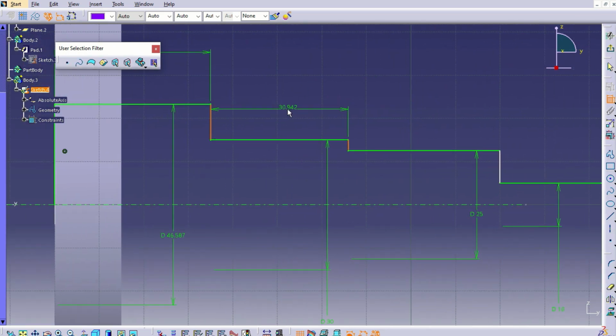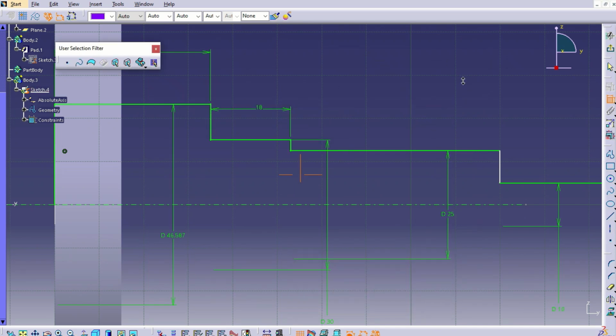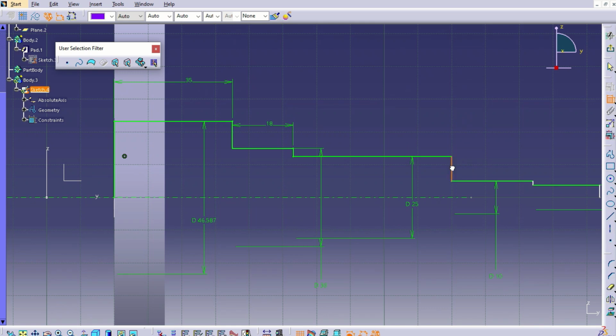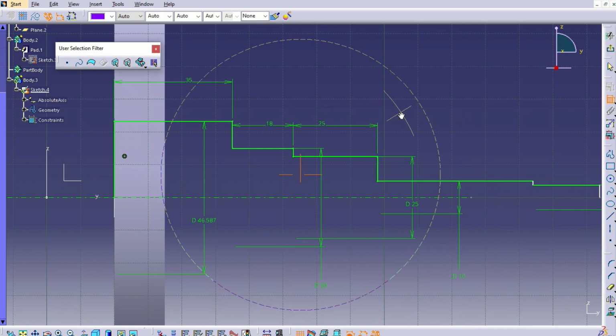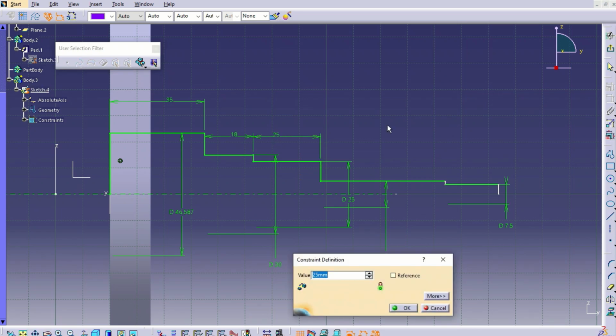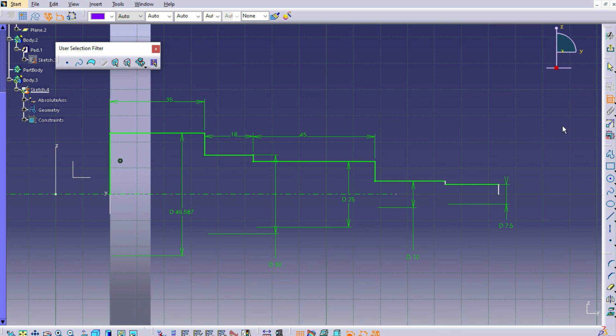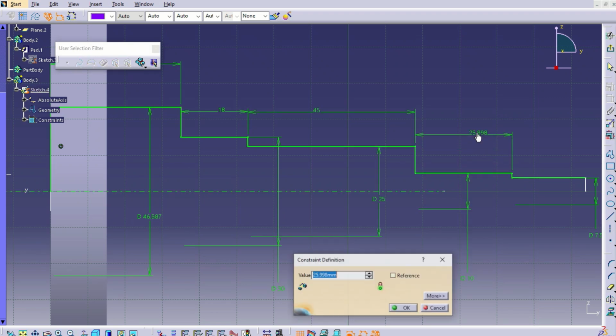let's give some 18, and this dimension should be somewhat 25. Okay, even bigger than that, because the 30 mm spline will come. So let's give 45, and then this is some 15 mm.